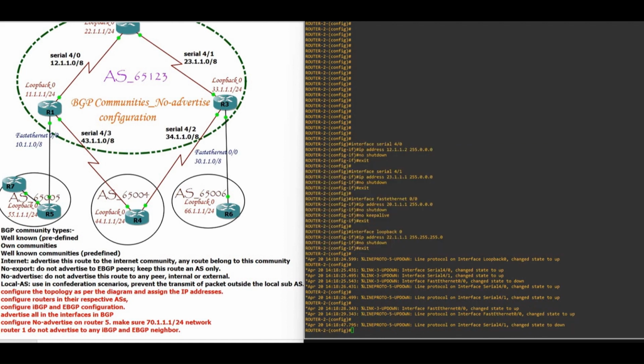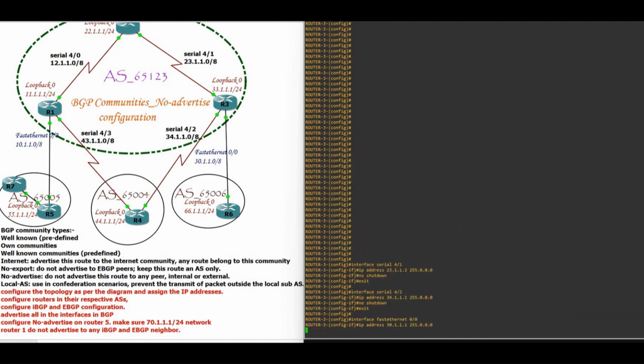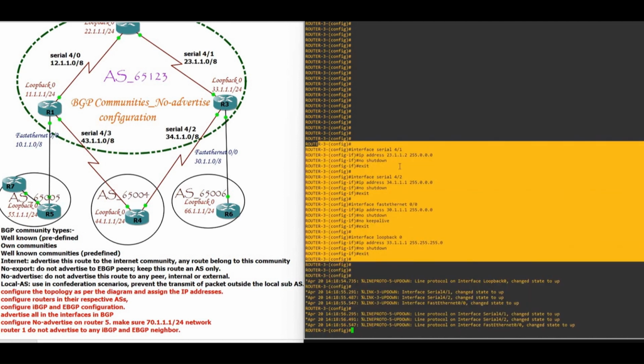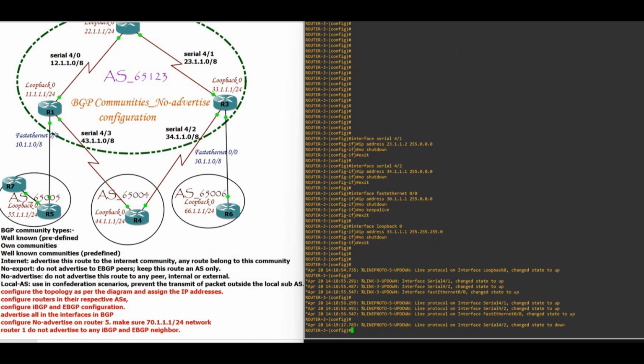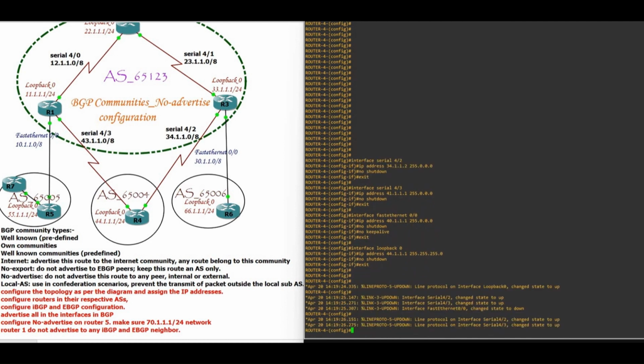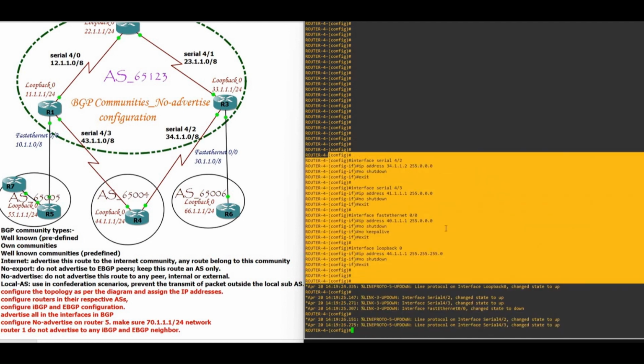Okay, now router 3. Router 3 also has three interfaces, two serial, one FastEthernet and one loopback. Now on router 4. Router 4 has two serial, one FastEthernet, one loopback. You can see the IP addressing.